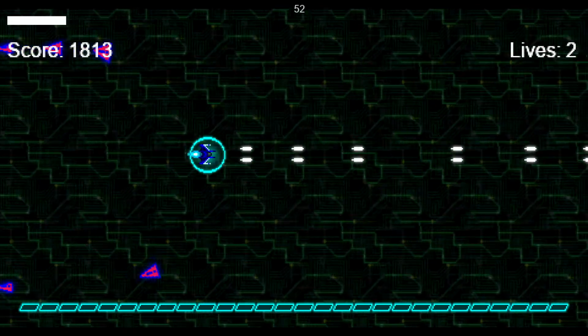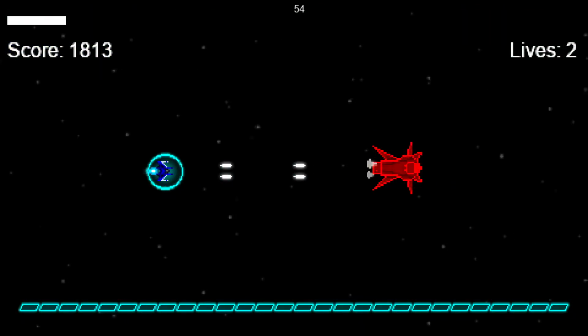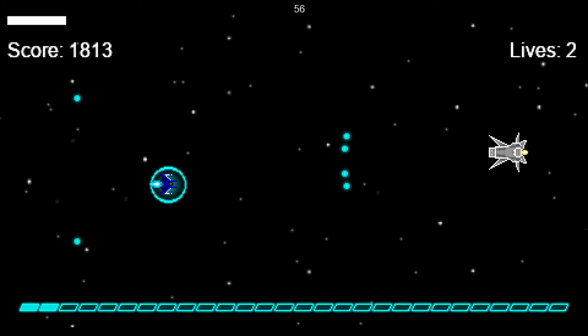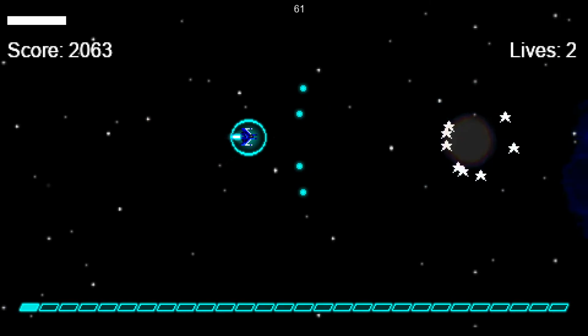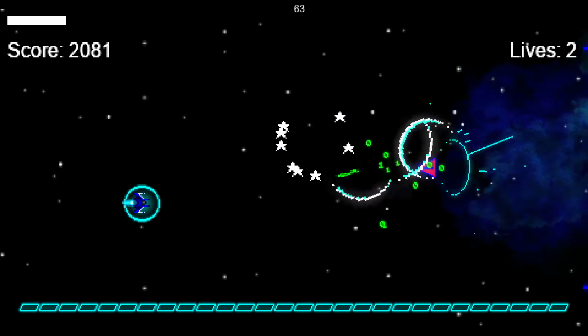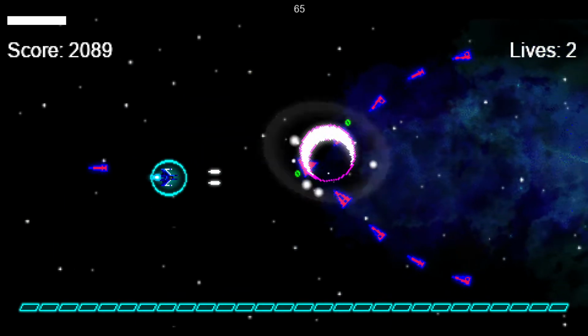I was really happy at the way that, let's see if I can get this. Okay, so if you'll notice, when you shoot things with the homing shot, little parts of it kind of fly out the back end of it. I think it looks really good.